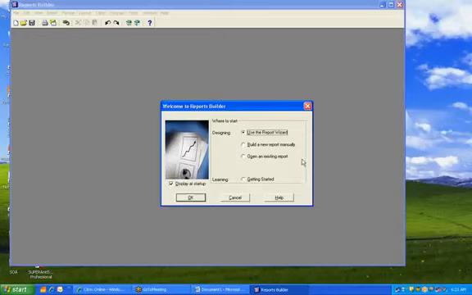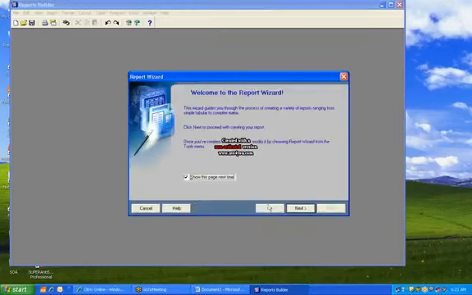So either manually or wizard you can use for designing a new report. Opening an existing report is for when you already have a report. Get Started will help you in learning things. It's a help.